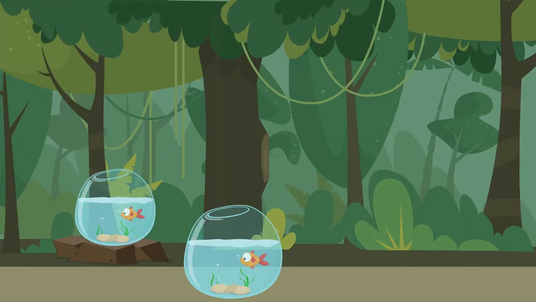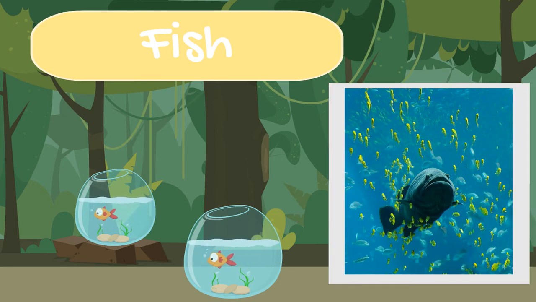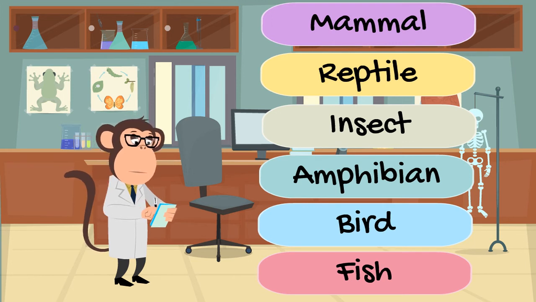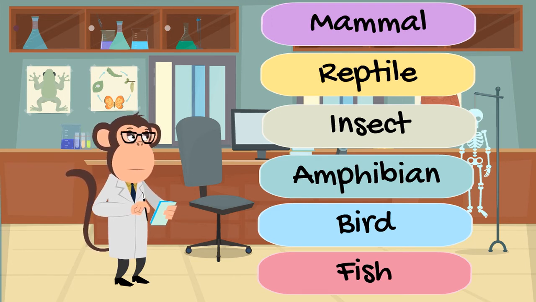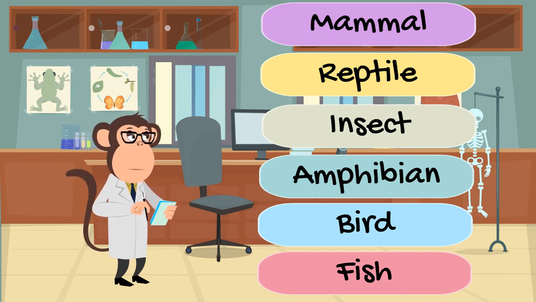And our final family group are the fish. Fish are cold-blooded, and they have a backbone. But they've got no arms or legs, and they live their whole life under the water. They have fins, and they breathe using their gills instead. So there you have it. We've got our 6 different family groups: mammals, reptiles, insects, amphibians, birds, and fish. Pause the video and see if you can name one animal that fits in each of these families. Pause the video and give it a try.